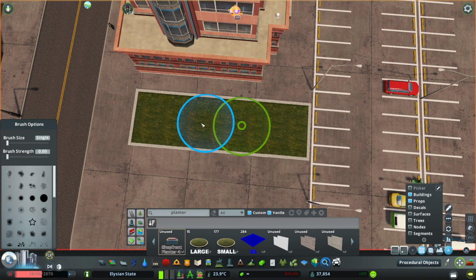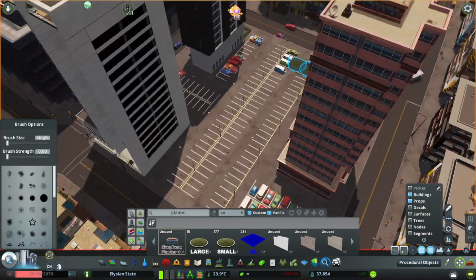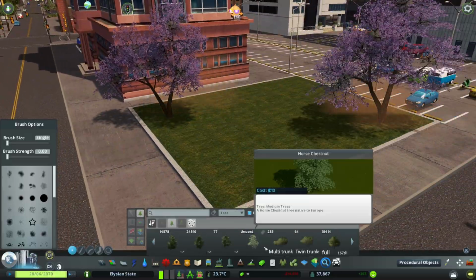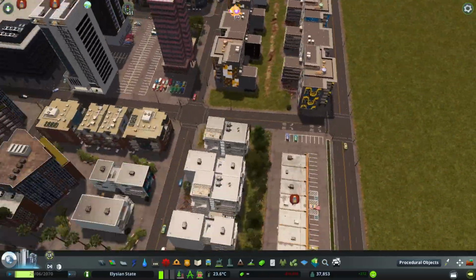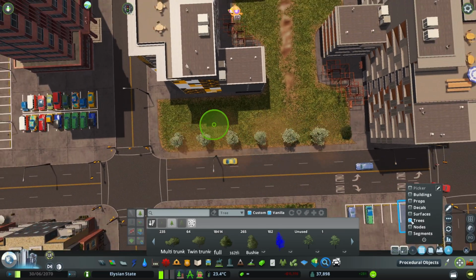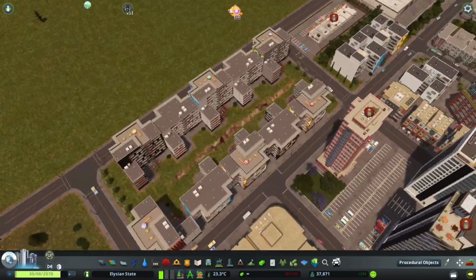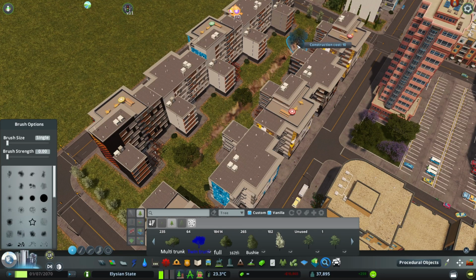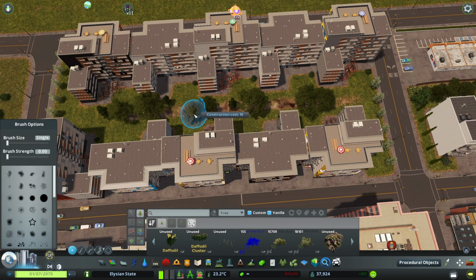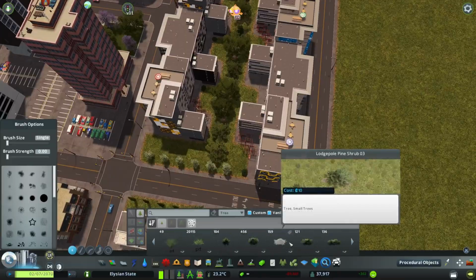And I felt this place had a lot of concrete, so we're going to add some grass. I think there's a couple, yeah, there's trees. The trees are coming. Just you wait. These buildings are phenomenal. I dig them. I don't know who in Colossal Order made them, but whoever did it did a fantastic job, in my humble opinion.